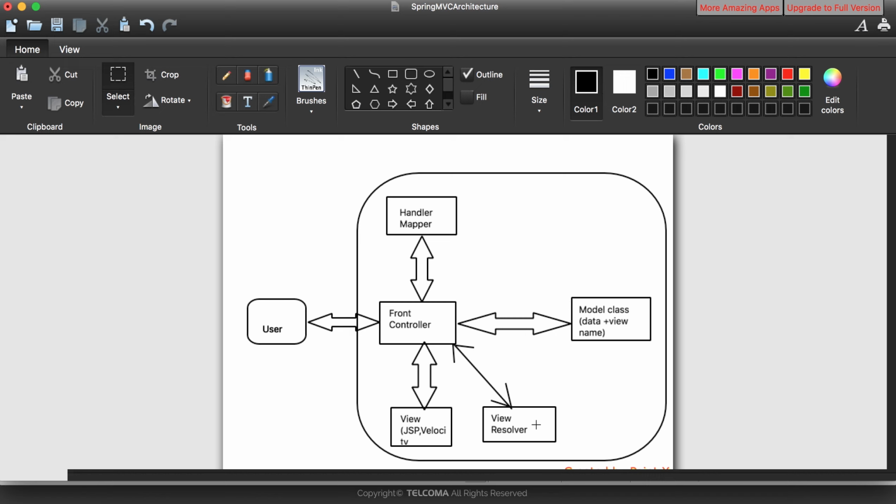We'll be discussing it when we create our first Spring MVC application. There we'll also see the front controller, which will be a ready-made controller because it's a framework. We'll see which ready-made controller Spring MVC provides us so that we can manage the entire flow easily. So we'll be discussing it in the next tutorial when we'll be creating a first Spring MVC application.